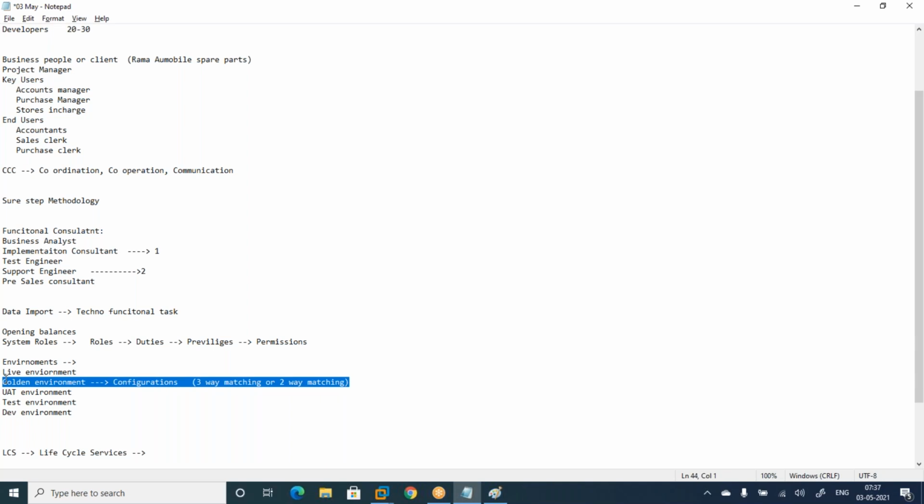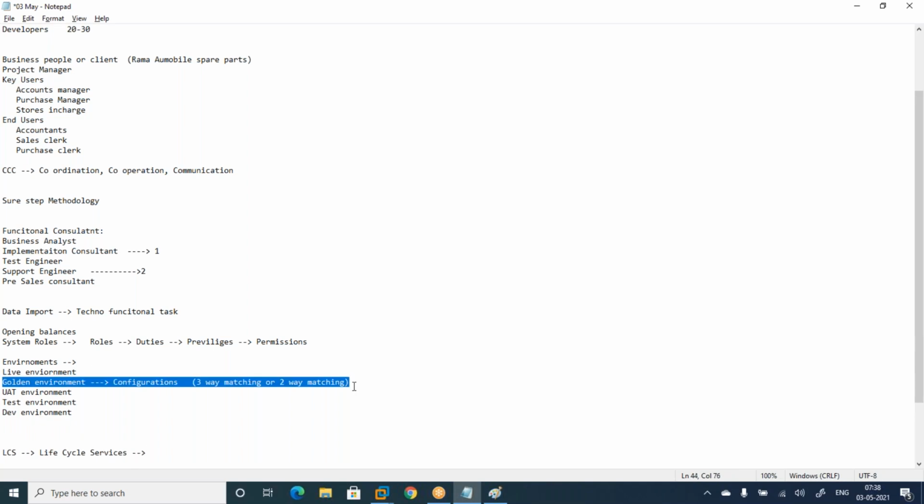So then the organization needs to maintain the live data in both environments, the live transactions? It's not live data. No, it is only, whatever Kumar suggested, only for configuration setups. I don't understand why the organization invests in one golden environment for the configuration setup. That's why I told you, many clients are not maintaining it. They are maintaining a document. That's what I told you. If it is a very big organization, they may follow it.